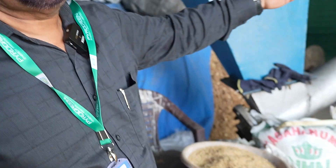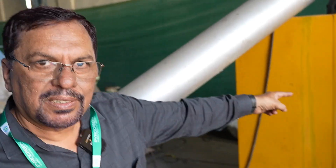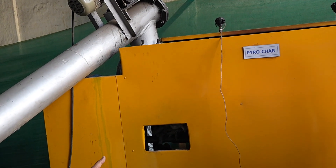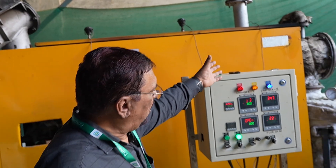I am Dr. Azaz Ahenar, working as R&D Head at Pyrogreen Energy Limited. This is our one-ton-per-day biochar making machine. This machine works with all types of biomass. We feed the biomass raw material here - for now we are feeding rice husk. There is a screw conveyor inside that pushes the biomass into the reactor, and the reactor also has a screw conveyor. Reactor speed can be maintained at one, two, or three RPM, controlling the residence time.